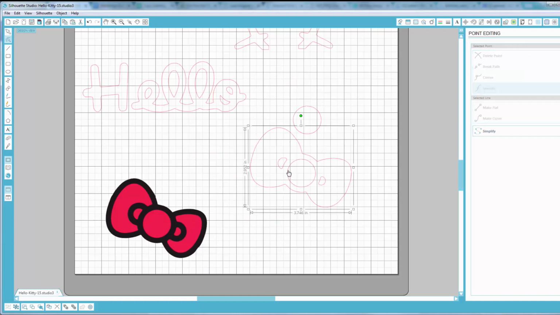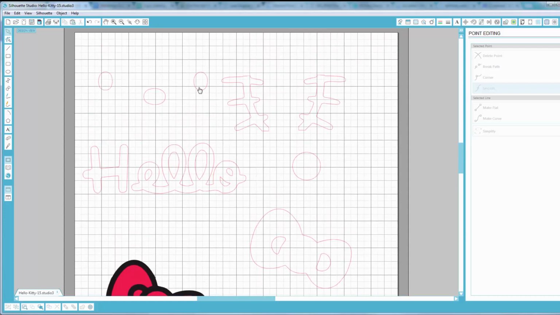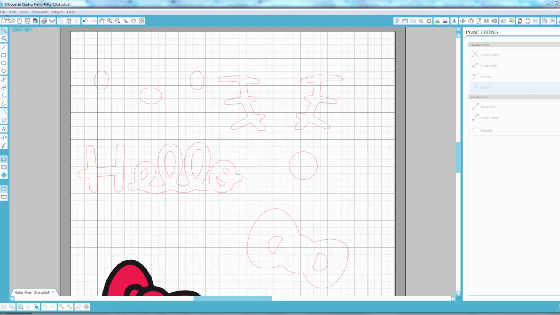I erased the outside of the bow so I can get the circle from the inside, but there is a hidden way. I was trying to figure that out, and it is clicking on the simplify. What that does is I was able to cut out the circle and make the little half moon shaped pieces for the bow disconnect from the outside of the bow, so you can adjust the sizes that you want. And so there you have the bow and then the circle, which is going to be pasted on top of the bow. Now here you have all the different pieces of the card that you need.